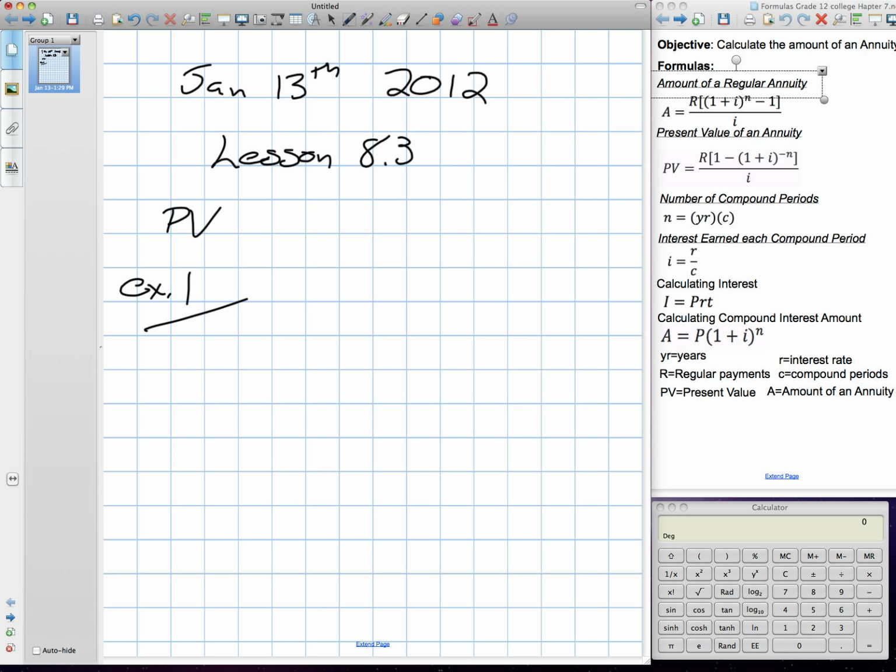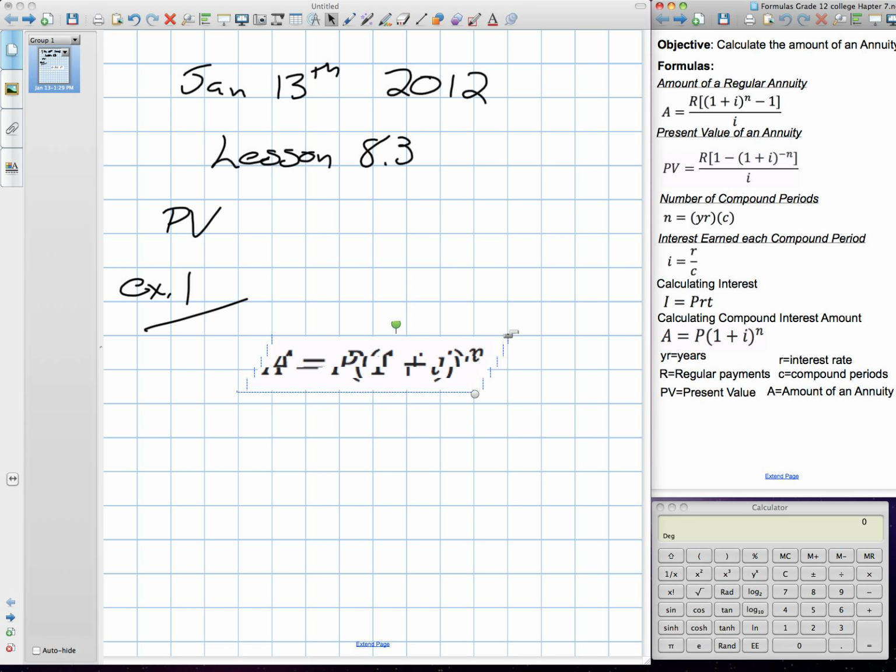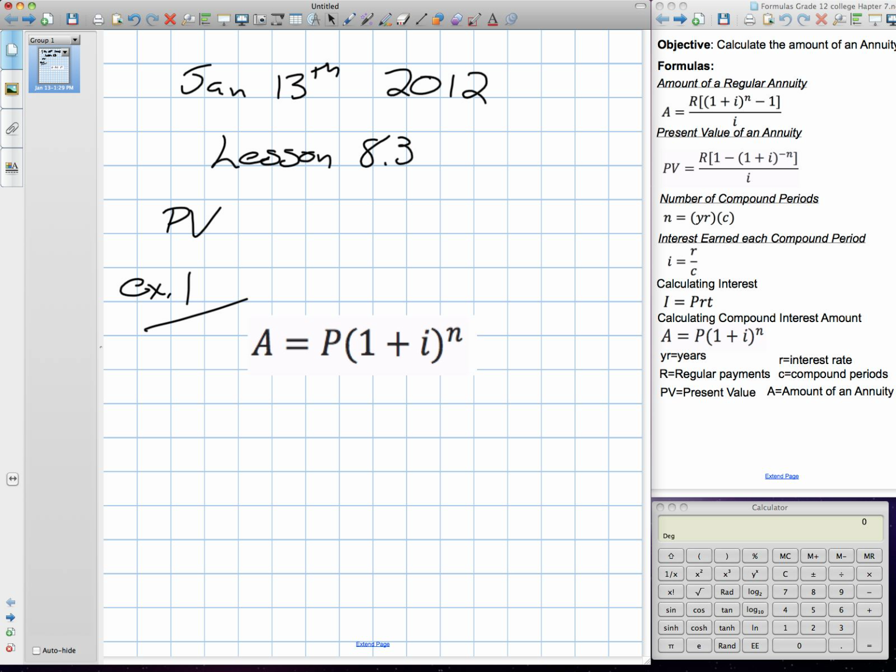So what they're essentially asking us, we have our formula here, okay? This formula is when we're compounding interest. Most of the time when you invest in a bank account, you're going to have interest compounded over a certain amount of time, okay? The problem says they decide compound interest government bond that pays 10% per year, compounded monthly. So there's a lot of information in the first one. This bond that they're going to buy, and a bond is somewhere where you have to keep money in the bank and you can't take any money out of it until the date that it finally earns everything.